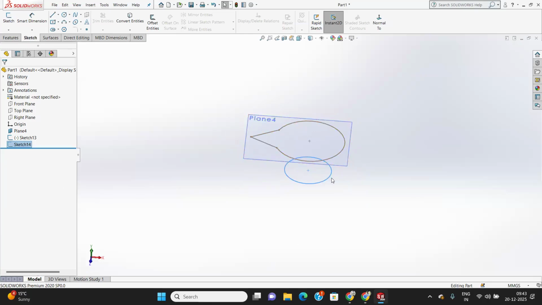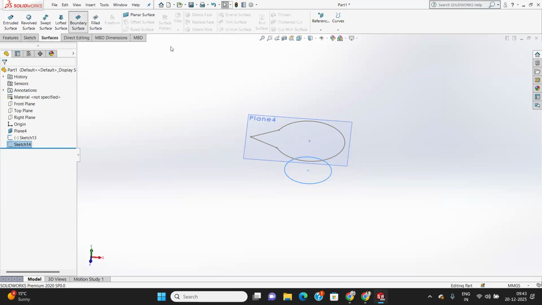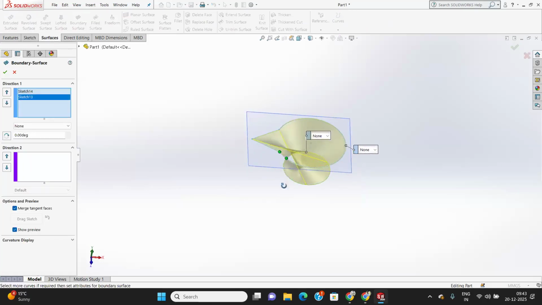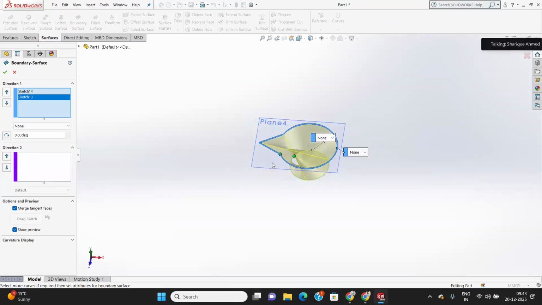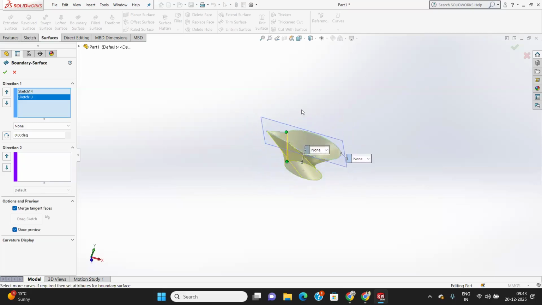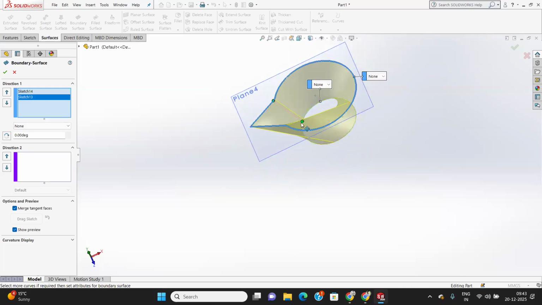If I do one thing, I just go to the surface modeling, select the boundary surfaces, and then select this one to this one. So this type of object will be created right there. When we look at that, we see mismatches right there. Just select this and make them. Okay, this one is not created well as well. Let's look at that. But how can we make them in a perfect way?